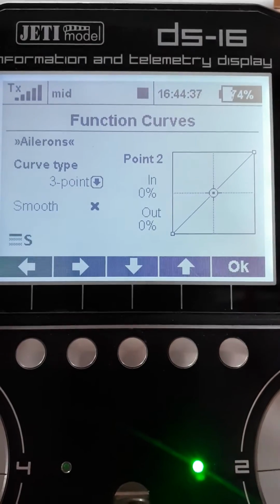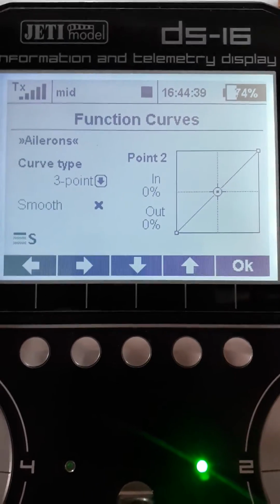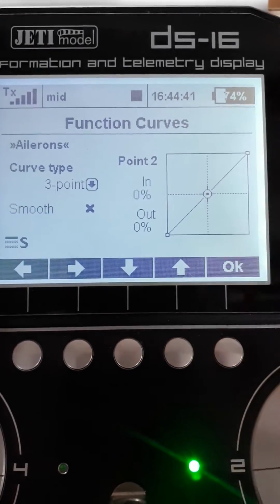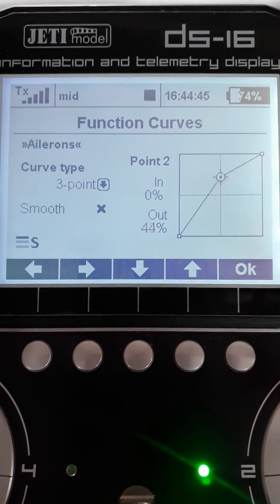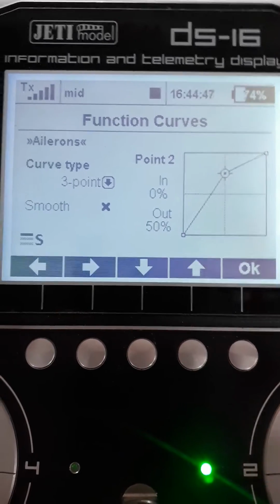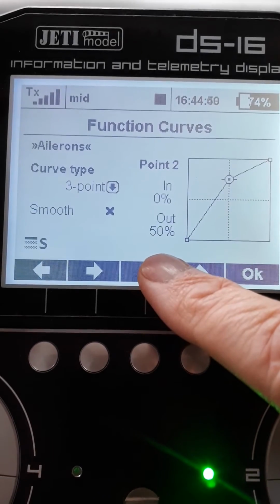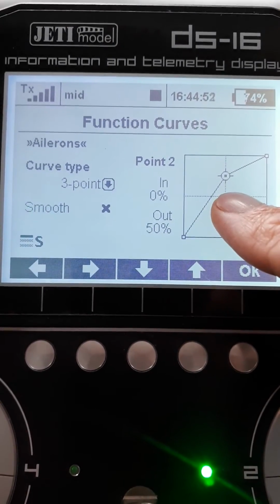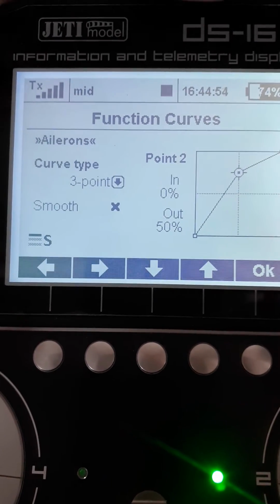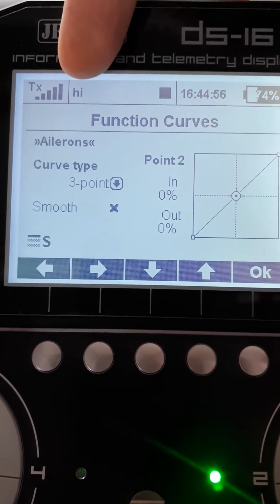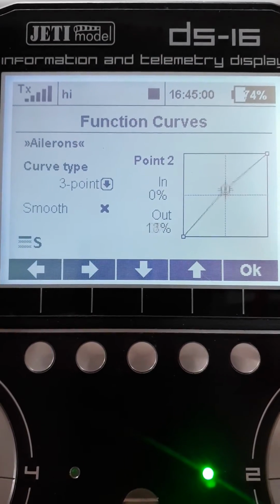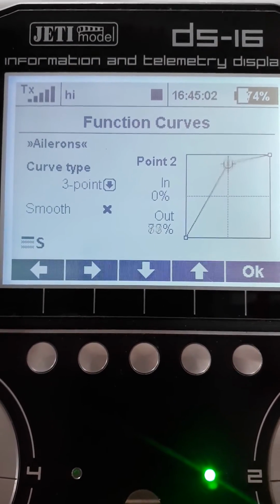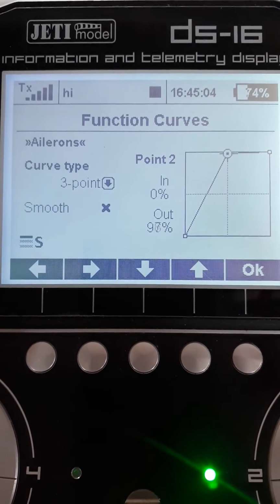If we come to mid-flight mode, and remember we've set the middle point as the one we're adjusting, we can now set that, say, to 50%. Leave that point activated, move your switch to the next flight mode, still active, and whiz that up to 100.